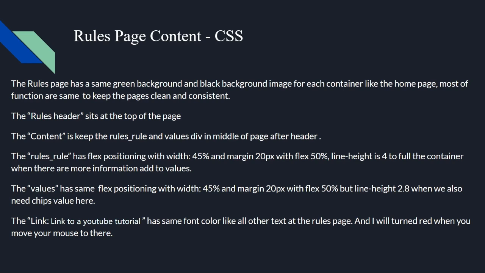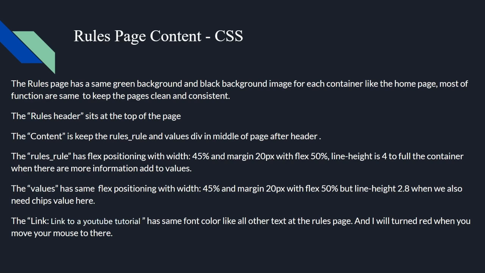For the CSS part of the rules page, the rules page has the same green background and black background image for each container, like the home page.